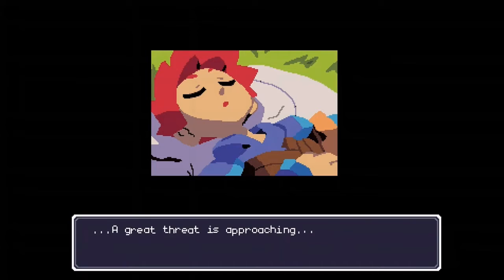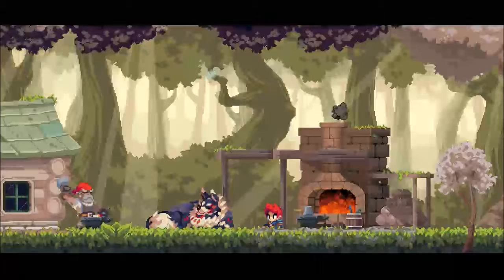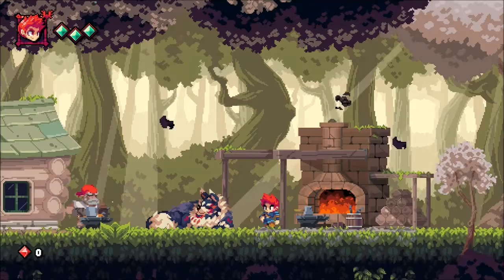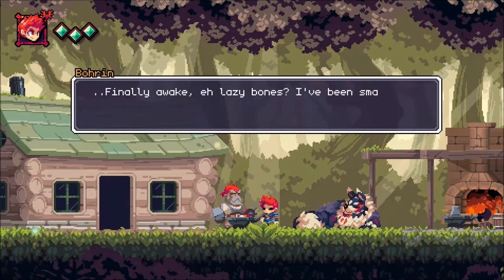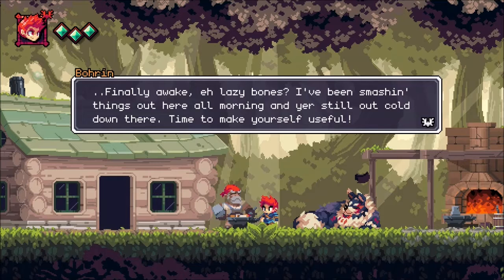So this is us. Rosantica needs us. Whoever or whatever Rosantica is. Waking from our slumber here. This is Dex, our wolfdog, I guess. Borin. Lazy bones. Smashing things. I wouldn't be able to sleep with that dude smashing things, I'll tell you that. Having to make ourselves useful.